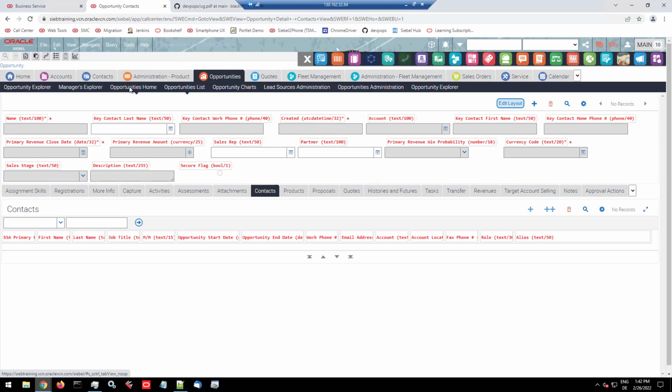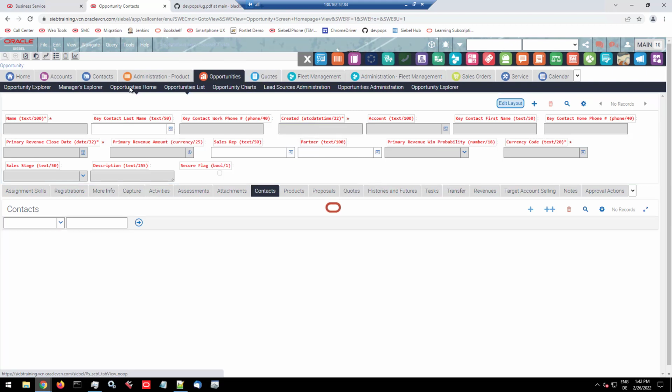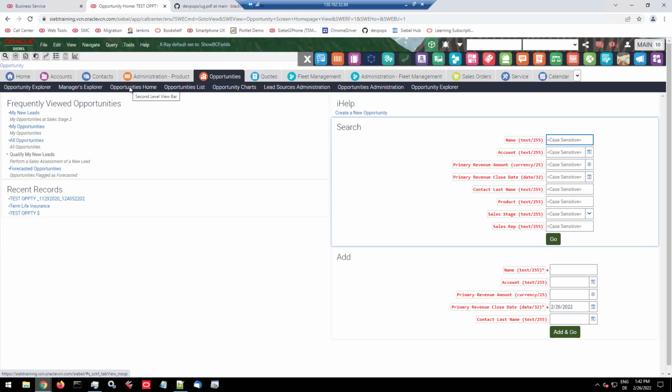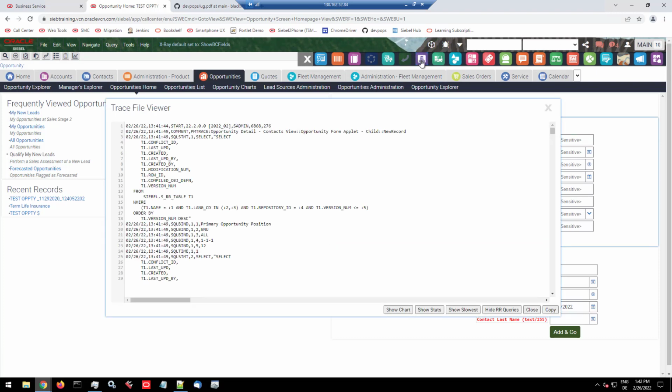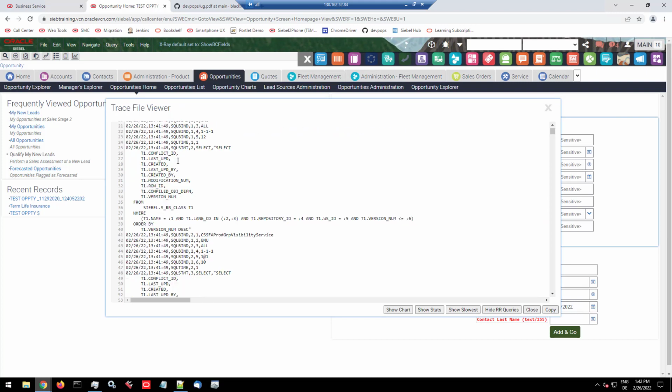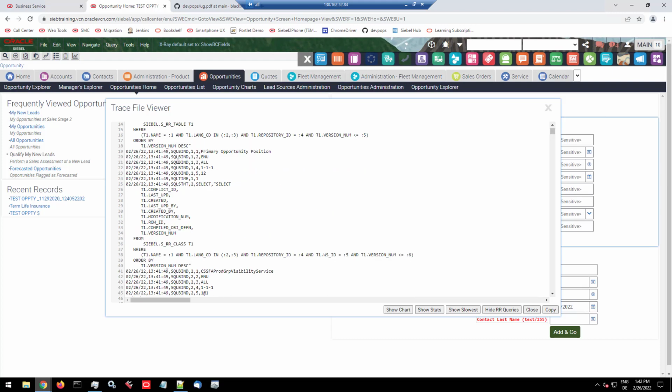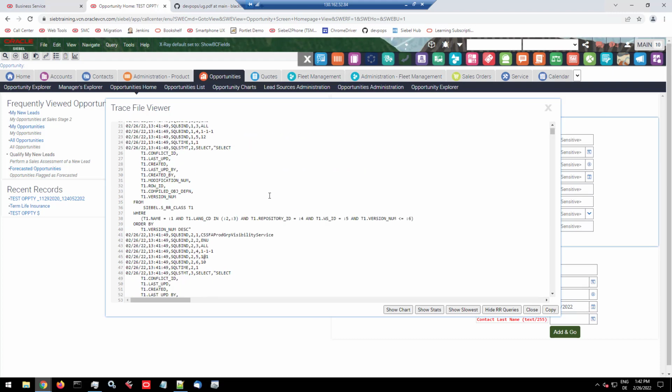So at any time you can stop the tracing or view the trace file. Here we have the button to view the trace file. And there's the trace file right in your browser. Wow, how cool is that? Including presentation model information as we wished. And the viewer has a few perks.